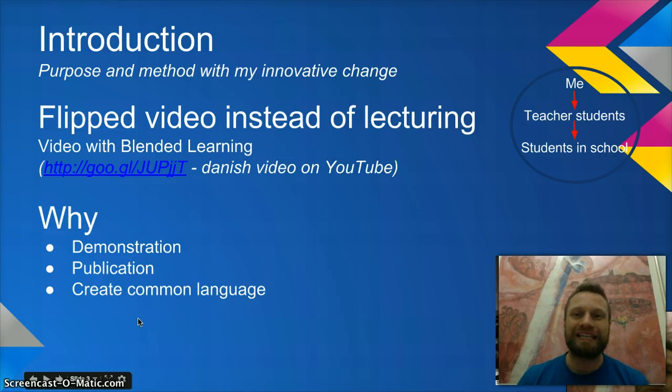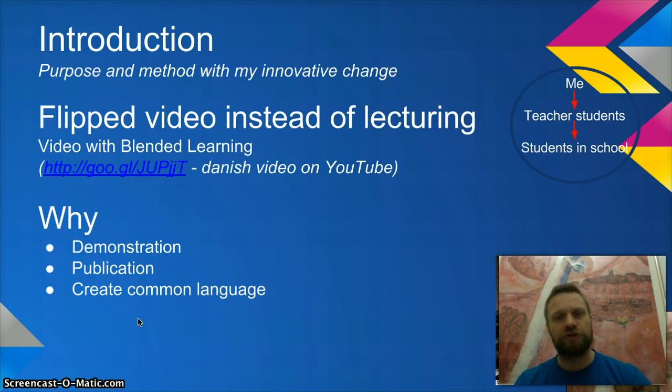So what I intended with the video was to demonstrate how bad a video could be, because I did it only in one take, to show them that it doesn't have to be perfect. Like this video is not very perfect. So it doesn't have to be perfect, as long as you are quite precise in what you want to say. Also, I wanted to make a publication, a thing that I could keep and use for further uses. Of course, also if they wanted to see the video again and again, which I doubt they would.